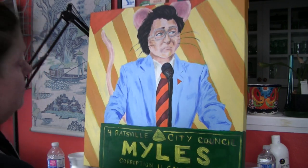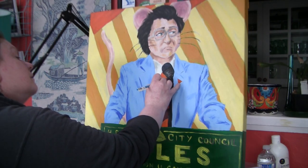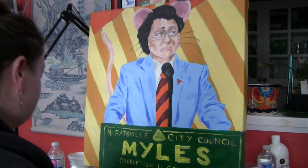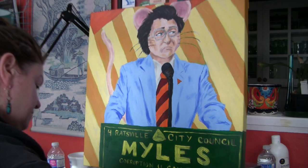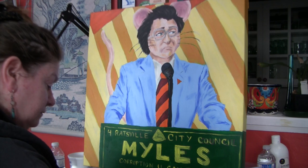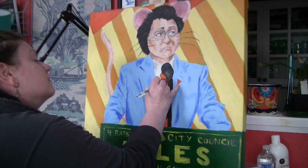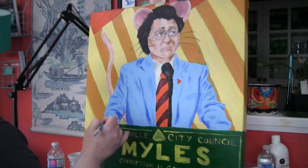It's one of those things where you want it to be subtle — you don't want it to be really sudden. I've got to keep in mind there's usually a bit of a shadow in a tie. I'm just going to put the faintest hint of white because I don't want it to go pink, but I want it to be a little bit brighter and more solid. I'm just going to kind of loosely almost dry brush a little bit, looking at the reference.